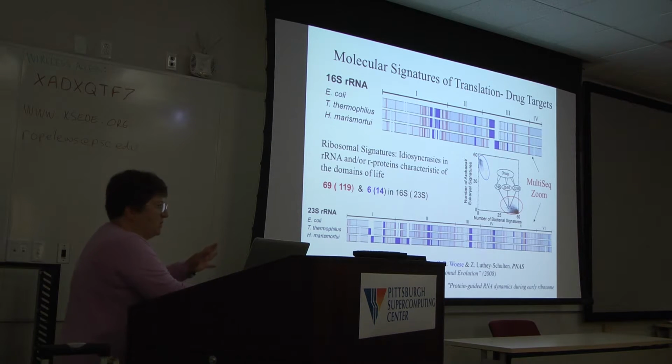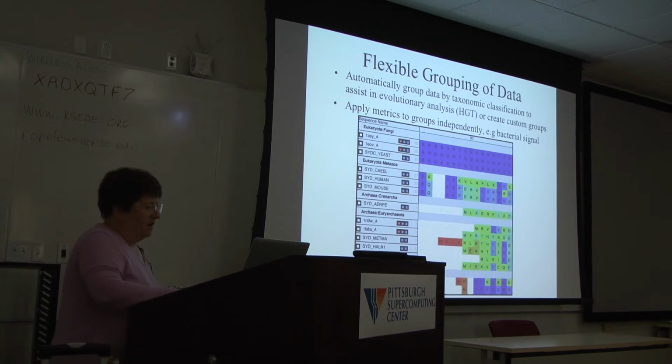So if you go in and look at some of the structures that Tom Steitz has put into the PDB database, you're going to see a lot of them have the drugs that are binding to this residue, 2058. And when you develop bacterial resistance, or antibiotic resistance, what has typically happened is this thing gets methylated and the drugs no longer bind to that one. That was one of the most common causes of antibiotic resistance. So Carl had done it for the 16S, we did it for the 23S, and again you can see where the variations occur. To see this, you just use the zoom feature, right?